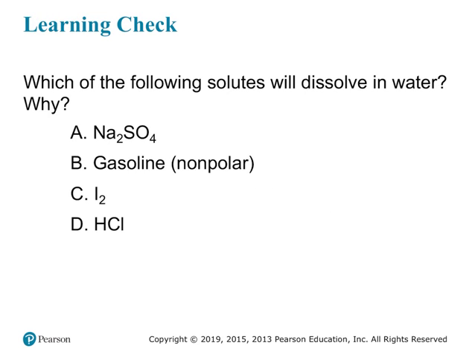All right. And then let's do one more learning check. Which of the following solutes will dissolve in water and why? Okay, so let's look at A. We have sodium sulfate. Okay, so what type of molecule is this? Is this an ionic compound? Is it a polar molecule? Or is it a non-polar molecule?